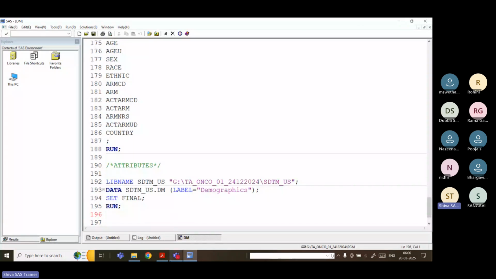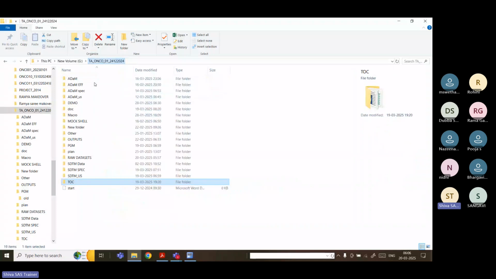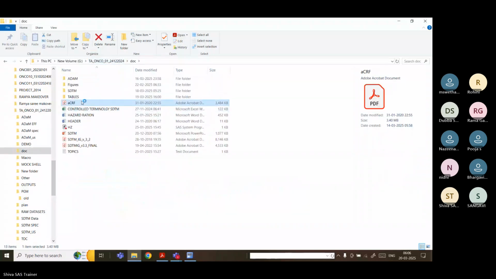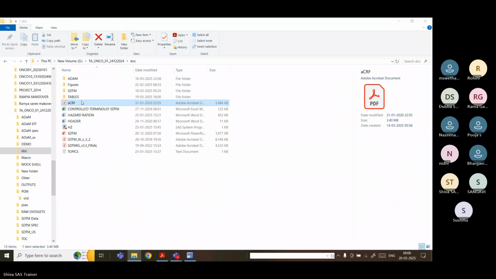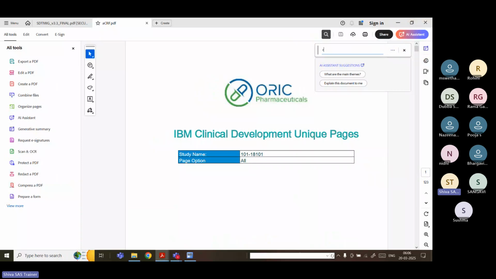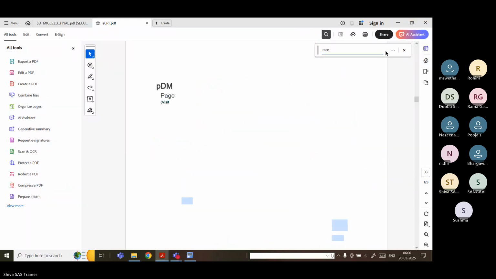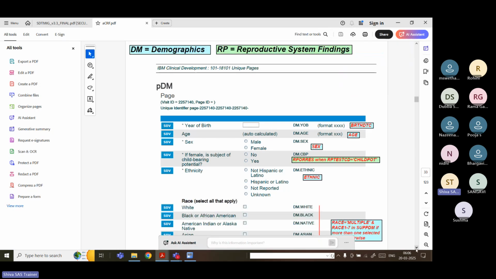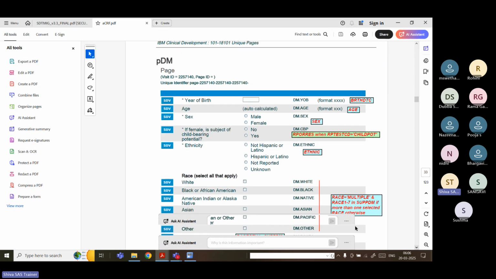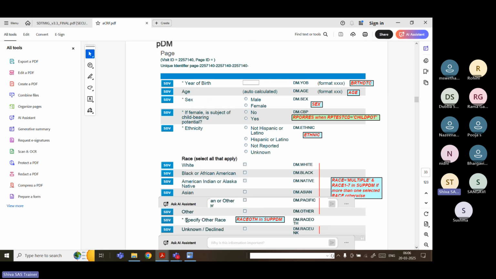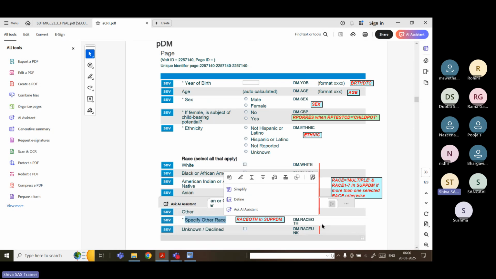In the DM domain, let me open the CRF. This race variable we included in the main domain, but the race other, the specific race, was not included in the main domain as per the CDISC standard.